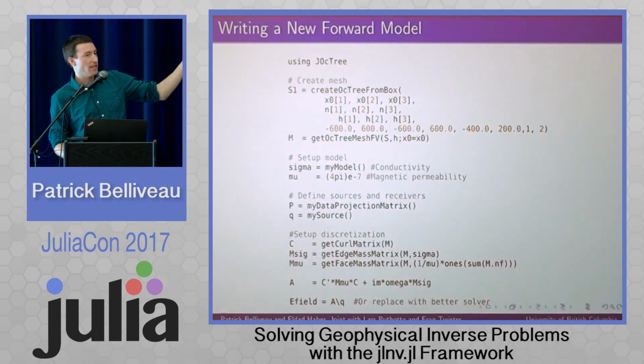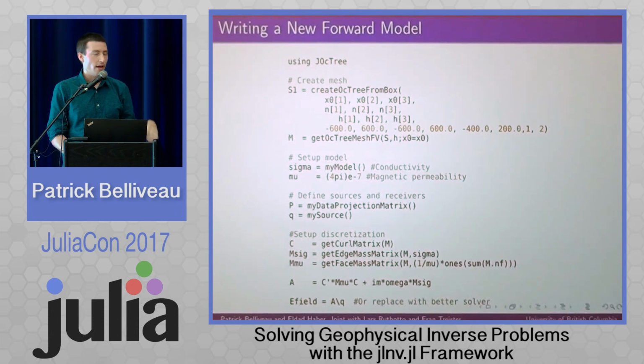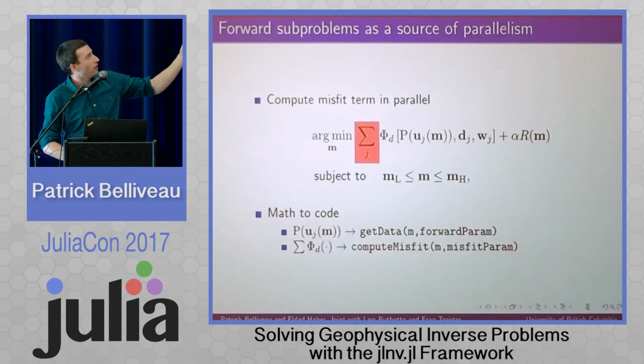So we can have this same code that gives us a discretization of that differential equation that can apply on a regular mesh, on an octree mesh, on a tetrahedral grid. Basically just by calling these generic functions, which give us differential operators, and calling them using multiple dispatch on the type of mesh object that we pass. Because I don't have much time, I won't actually go through it in detail.